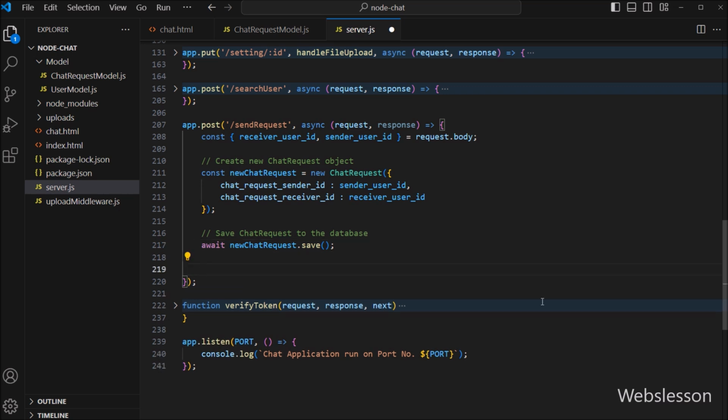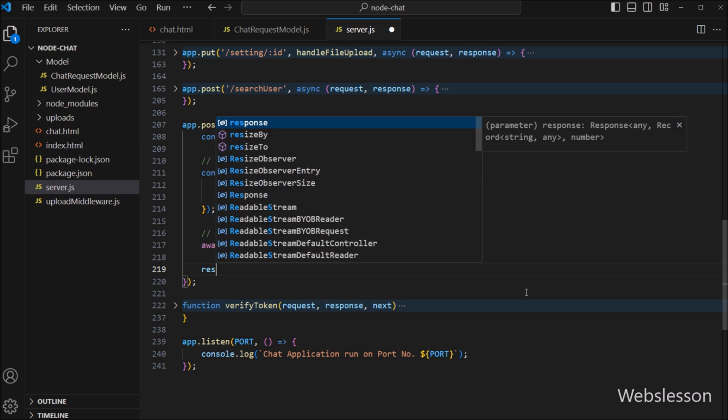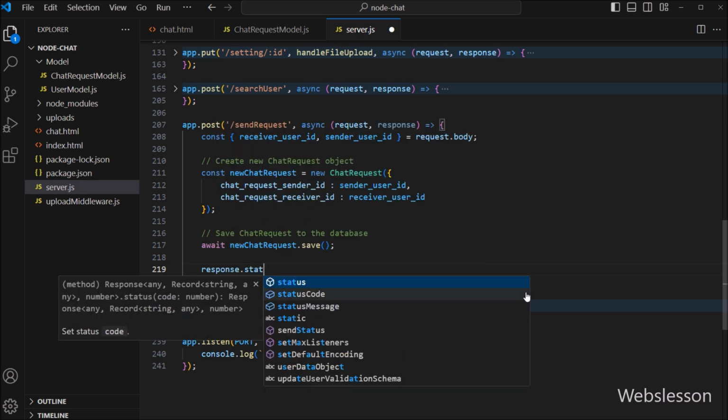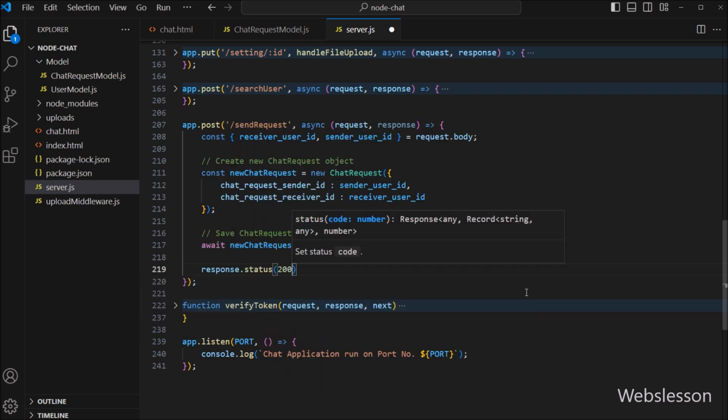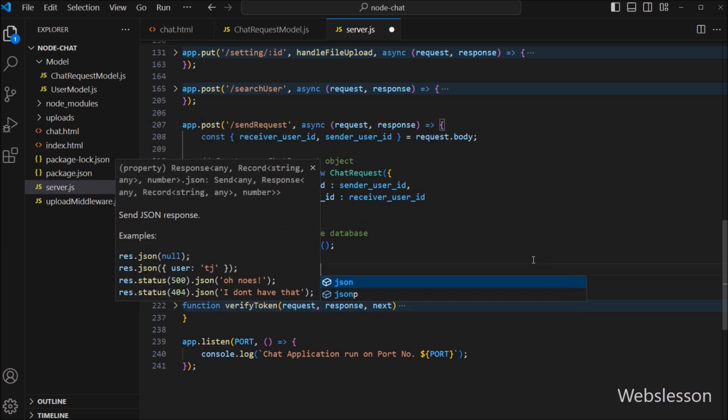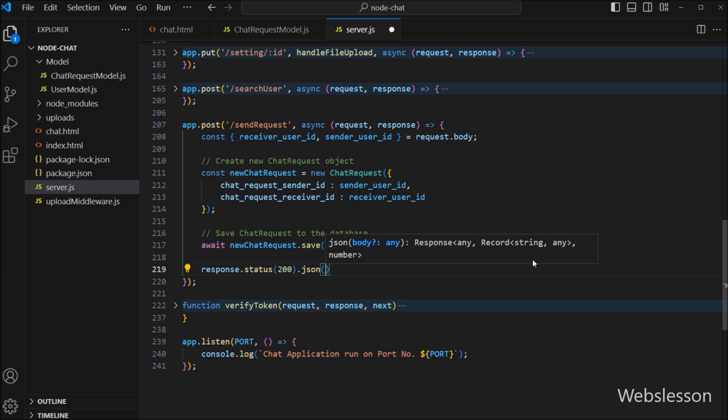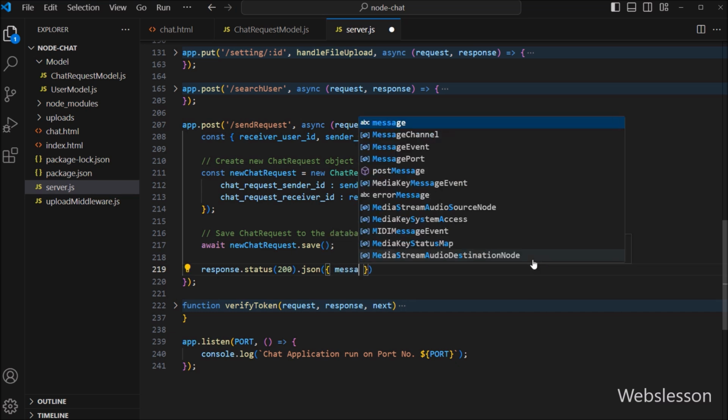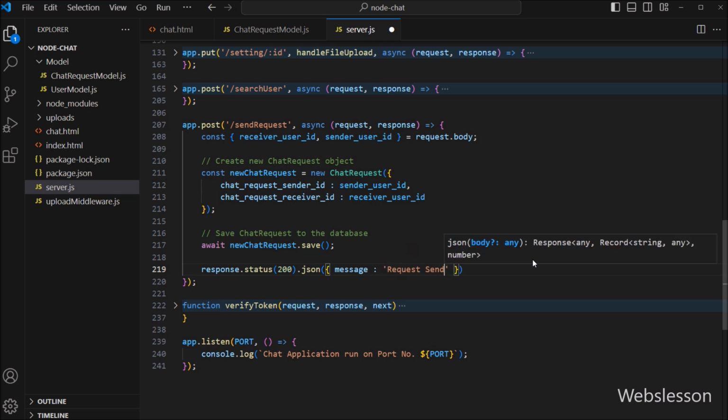So here, we have to write response.status function with 200 status code. And after this, we have to write json function, and under this, we have to write message as key, and in value, we have to write a success message like request send. So here, this data will be sent to the client after the request is successfully sent. So here our code is ready.